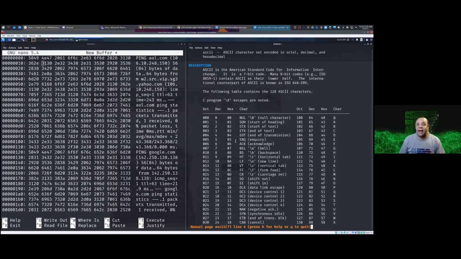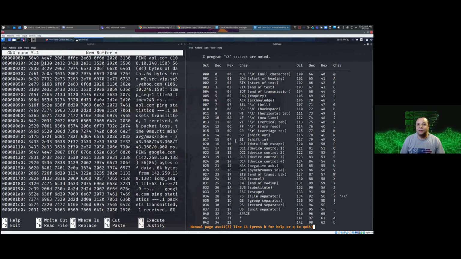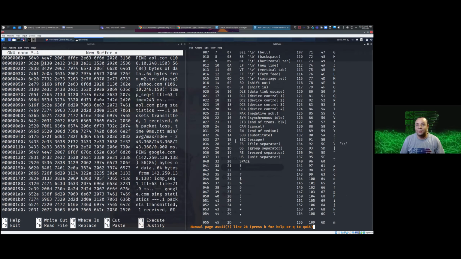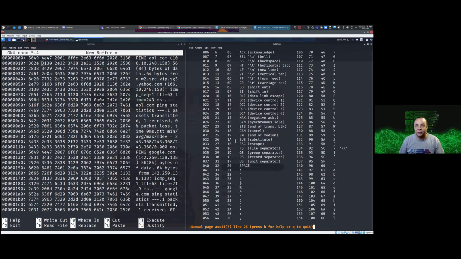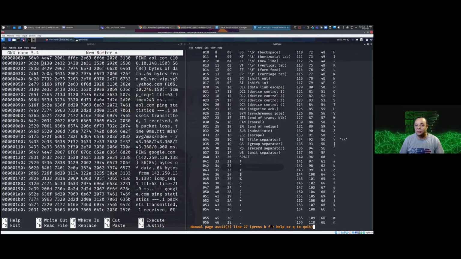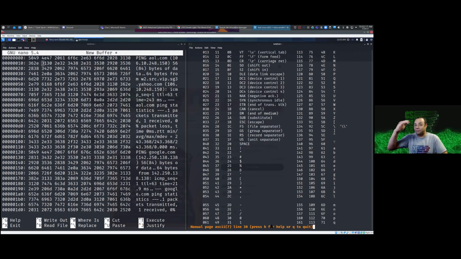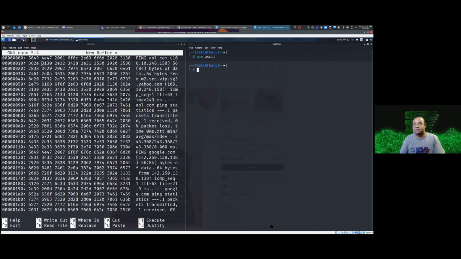I'm using my keyboard up and down to get around. The page shows line 25, line 26, line 27, showing me where I am in the manual. I can press H for help or Q to quit.